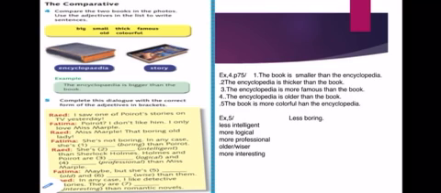Number 1, we have between the brackets boring. What should boring become? What should we do with this adjective to make it right? So the answer here should be less boring. Okay, number 1, less boring than Parrot. Number 2, she is intelligent. We have intelligent too, it becomes less intelligent than Sherlock Holmes. Number 3, we have logical, the adjective. What should it become? More logical. Excellent, so more logical. Why do we put less and more here? Because the adjectives have more than one syllable. Okay, that's why we put more or less before it.